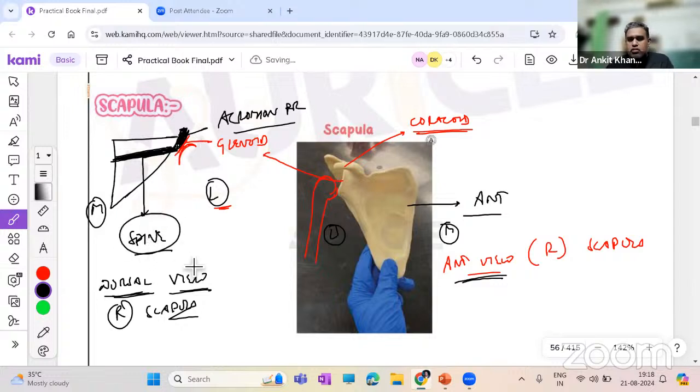It is a triangular bone, so here you can see some angles. This is the superior angle. This is the inferior angle. I'm not going to detail the bone; we have 3 borders, 3 angles, 3 processes, so many things in it. But understand the basic things. This is the superior angle over here. This is the inferior angle over here. And this glenoid is said to be the lateral angle. Side determination is this.